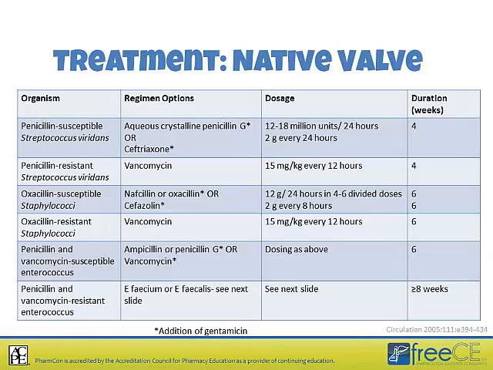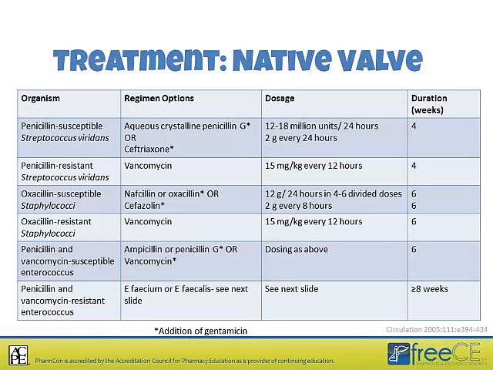Now at the very bottom left-hand corner you'll see the citation for the guidelines. You can all access these if you go to idsociety.org and you go to their guidelines page. The way the guidelines organize your treatment options are by organism. And so there's a penicillin susceptible strep viridans and a penicillin resistant strep viridans for native valves, and then the same charts for prosthetic valves. And I thought that having the next 20 slides dedicated to all these different tables would just make it too confusing. So I've tried to simplify it, but if you need to see each of those different charts because me talking through things is confusing, please go to the guidelines and take a look.